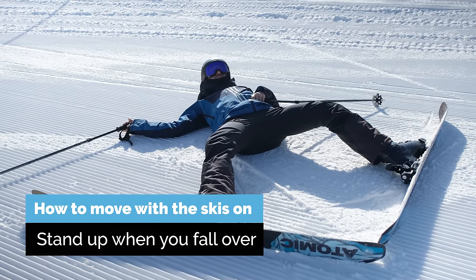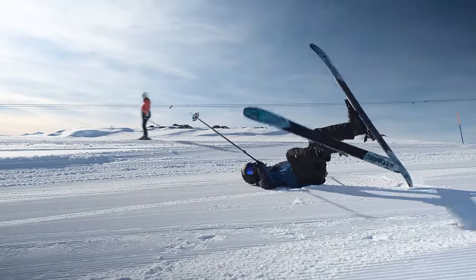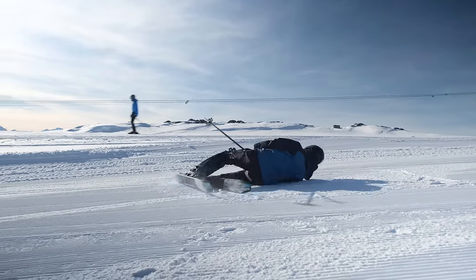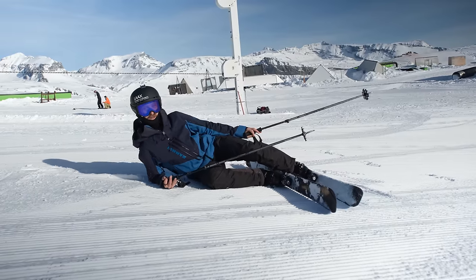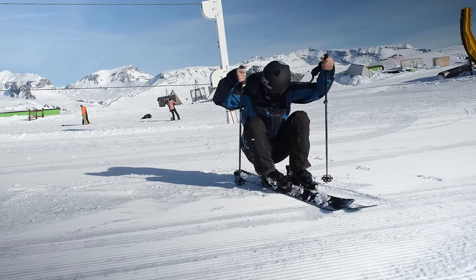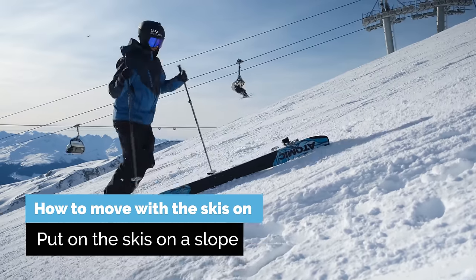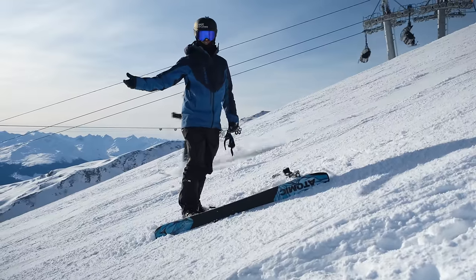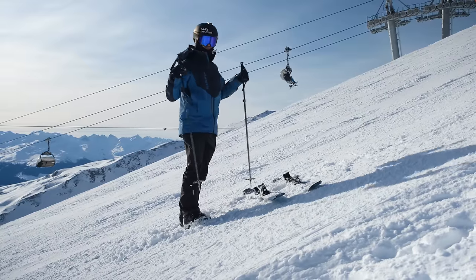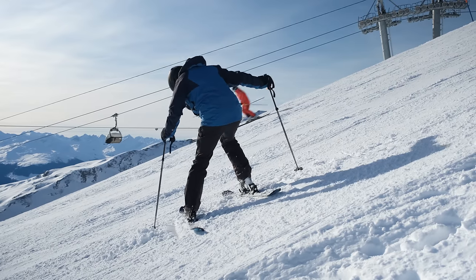Let's learn how to stand up again if you fall over. Pull the skis closer to you, get them up in the air — it can be pretty heavy in the beginning. Get them to the side and do little wiggles until the skis are pointing downhill. Put your bottom close to the bindings, push yourself forward, and roll up on them. You can also use the poles to push yourself up. If you fall somewhere steep, either walk down to where it's flat or do this trick: put one ski pointing one way and the other in the opposite direction so you can put on two uphill skis. Then spin around, kick off some snow, and off you go.